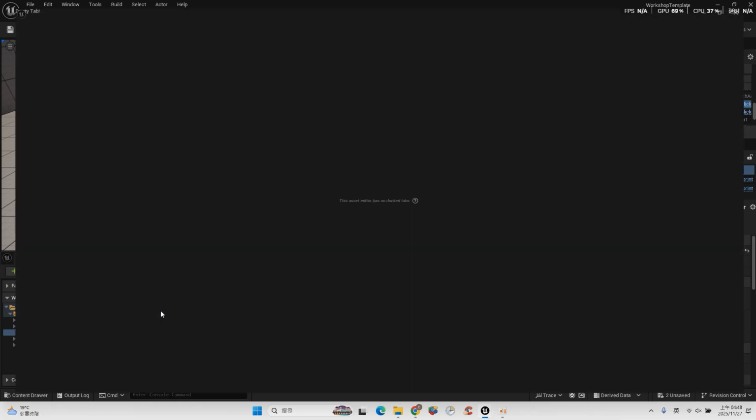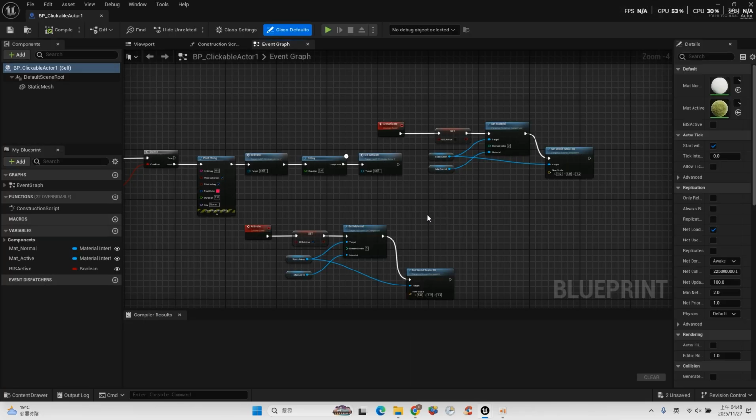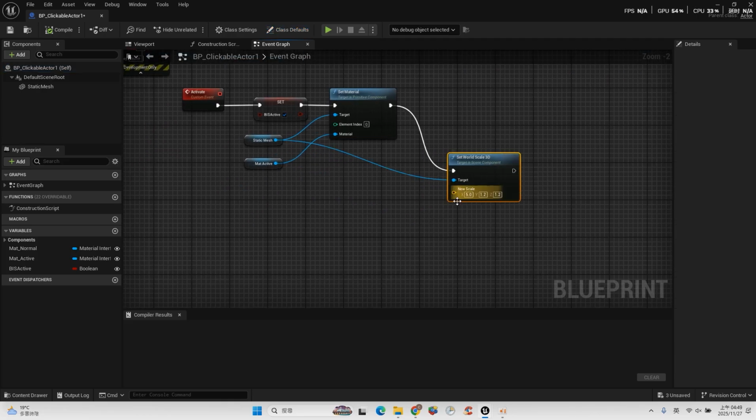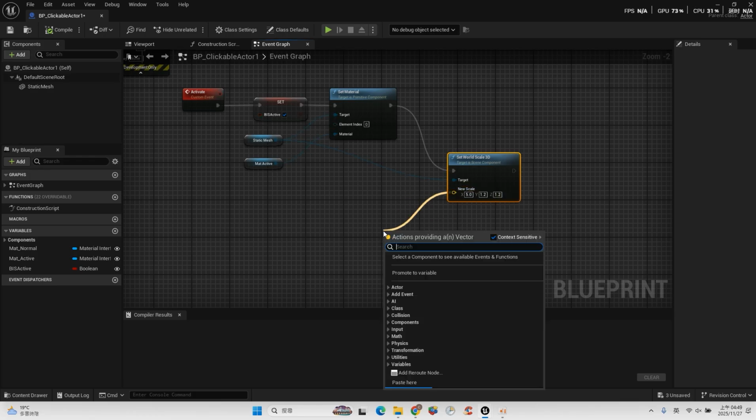So for example, like this one, right now, once we click, it will enlarge the size, right? But actually we can try to probably do some change about that. For example, the new scale right here. Probably we can try to make this one.